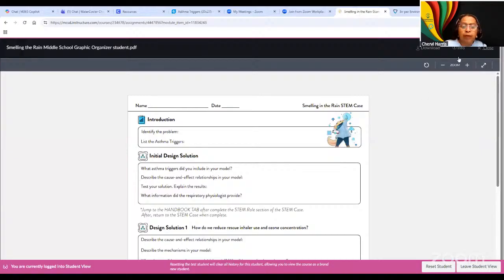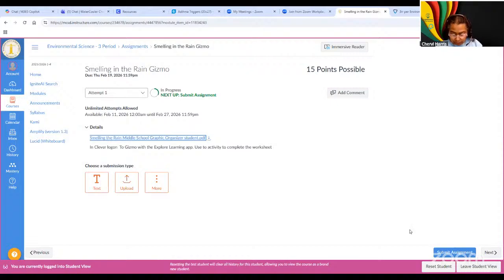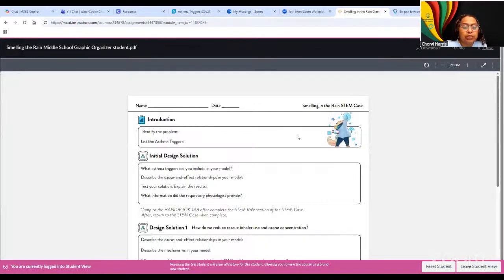Okay. So if you start in Canvas, you are downloading the worksheet, the graphic organizer for the Gizmo activity. Then you are going to go to Clever and click on Explore Learning, the Explore Learning app, which is the orange app.